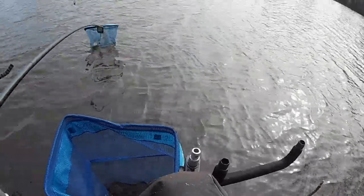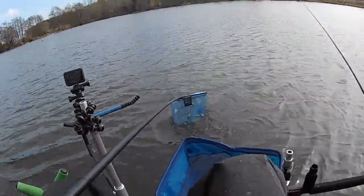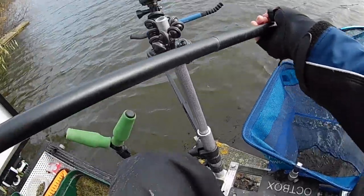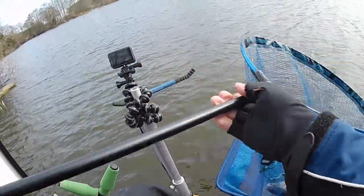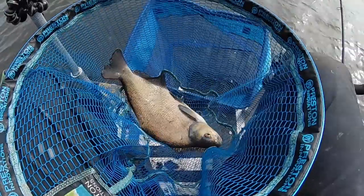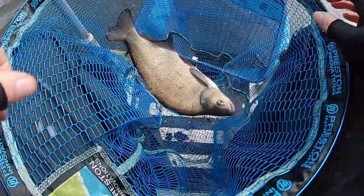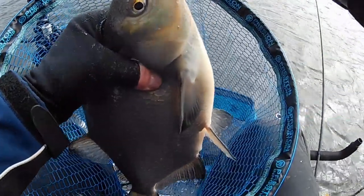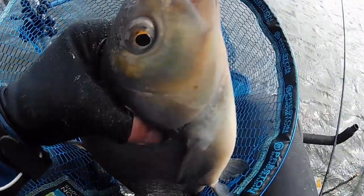Get in! Big old slab. That's what I've been looking for. Look at that bad boy. Hopefully now we've got a few more of these. Worm doing the damage.